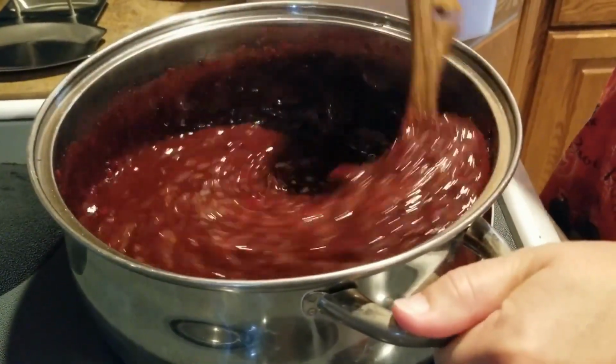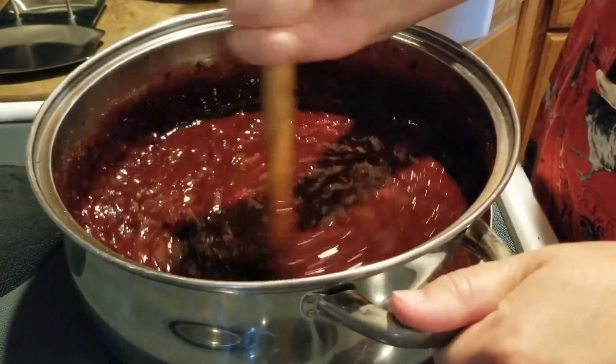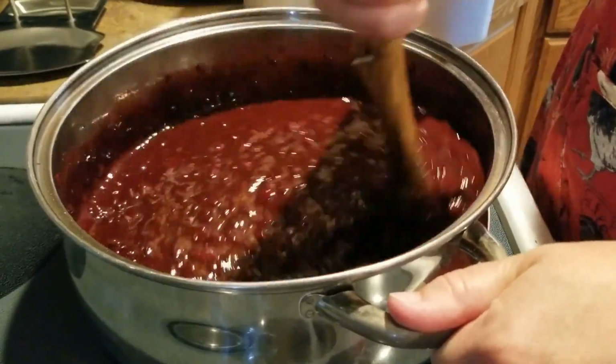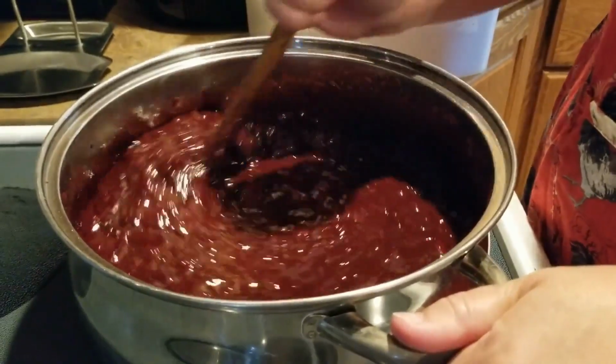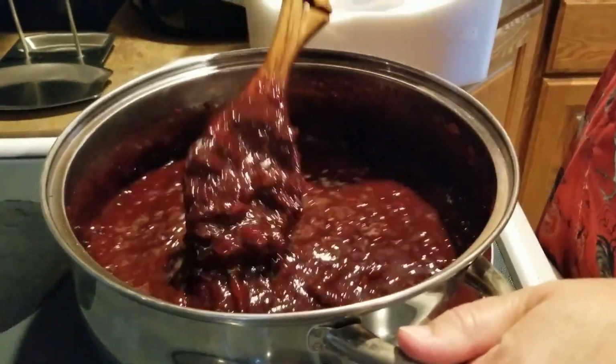All right, so I'm going to continue stirring this. You guys know with the jams and the jellies, stir, stir, stir. So I'm going to turn the heat back up, get this to boiling, boil it for a minute, and then I'll bring you back when I'm jarring it up.